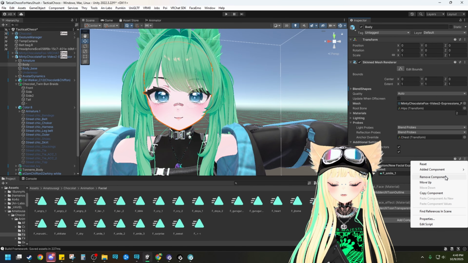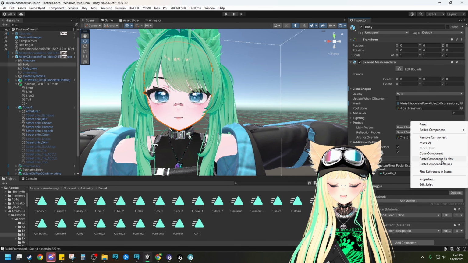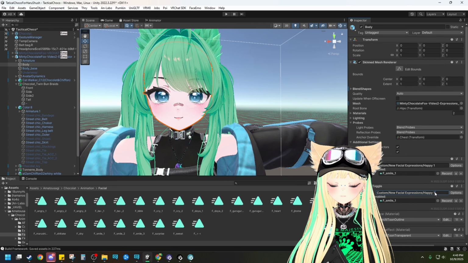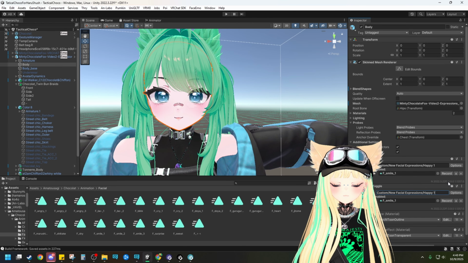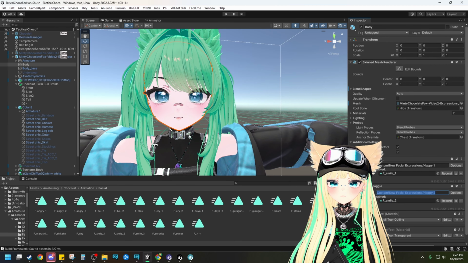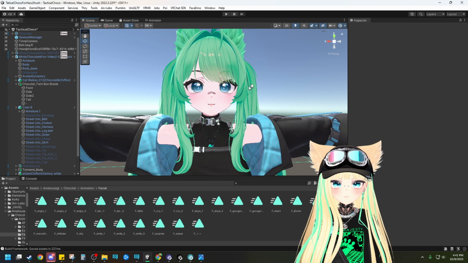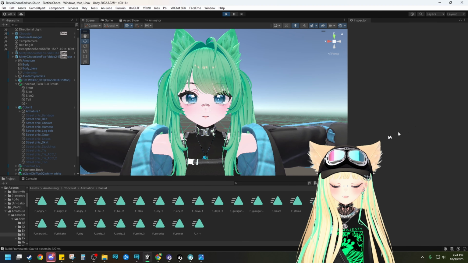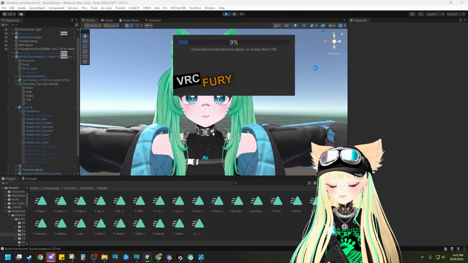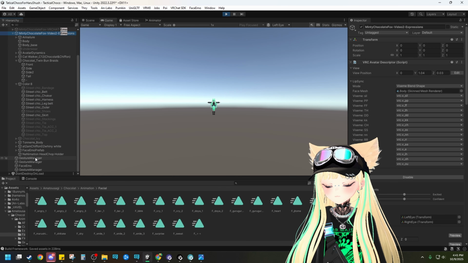And then what I like to do is copy component, add component, toggle, paste component values. And this one will be happy two. And then I'll go ahead and put smile two in here. What I like to do, so I know what the face actually looks like, is put it into play mode and do that face, take a screenshot of it and then erase the background and use it as a menu icon. All right, so I'll show you.